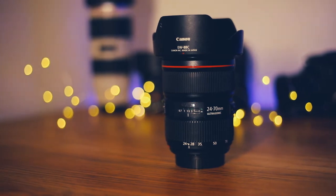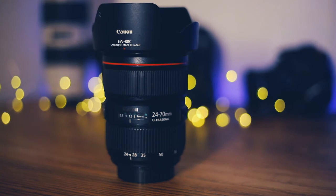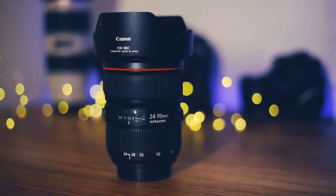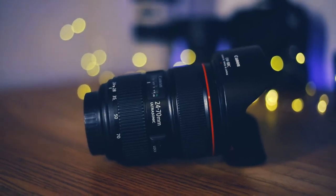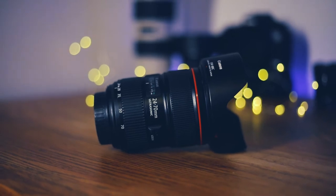On the 7D Mark 2 I have the 24-70mm f/2.8 from Canon — another L lens. I absolutely love it on my 5D Mark 4 but I hate it on my 7D Mark 2. It's not nearly as sharp on the crop sensor and the depth of field is pretty crappy too. I'm upgrading the 7D Mark 2 and I'll love this lens on the 1DX or another 5D Mark 4. Coupled with the 70-200, I have 24 all the way to 200 covered at f/2.8.